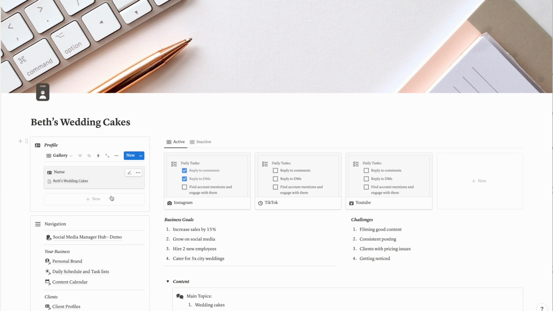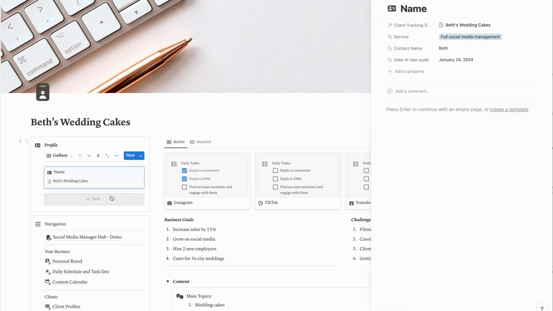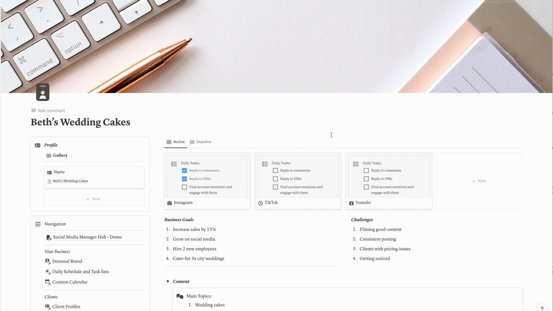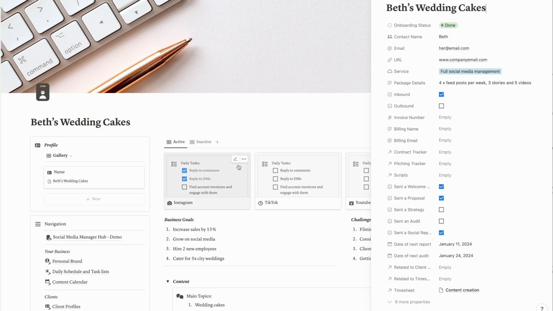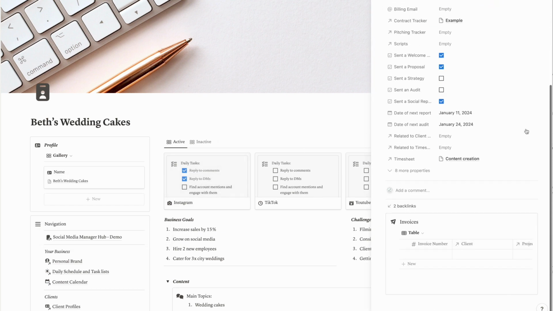So when you click on this, it's just assigning it to your client database, so the main database again. You can assign the name here. Don't worry about changing that because it's just going to say name there. So you've got Beth's Wedding Cakes, or if you have another client, obviously, you just assign it to them. And it's pulling a couple of bits of information off of your main client profile. But you can leave this alone, really. It is mainly just so you can keep everything connected and organized to see at a glance what's going on. If you need to quickly jump in and see this client profile, you can click on it and it's going to open it up, and very quickly you can see all that information.